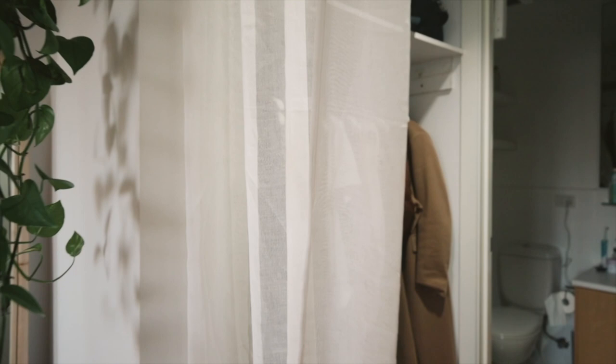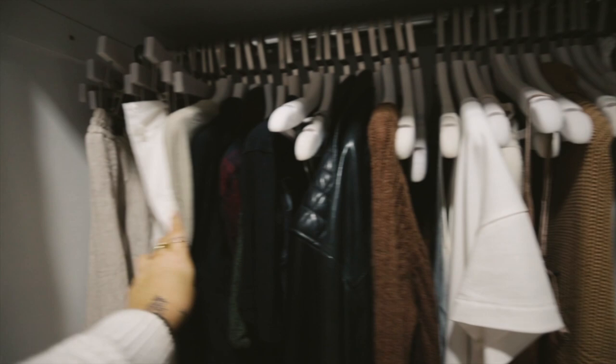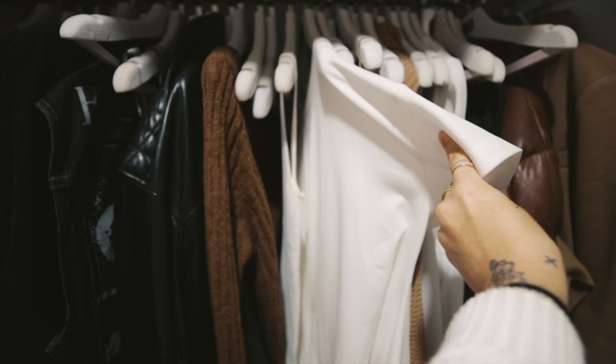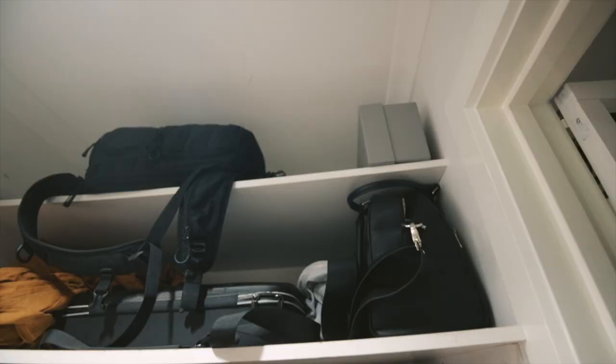It's a walk-through wardrobe — don't laugh, you'll probably see my bathroom through the background a couple of times while I'm filming. It's not crazy bad, but it's just more messy than I'd like. His clothes are all mixed in with my clothes in the hanging section, there are bare coat hangers I want to move to the laundry, the shoes have become Mitch's dumping ground, and I have some containers I want to fill with summer clothes and just neaten things up.